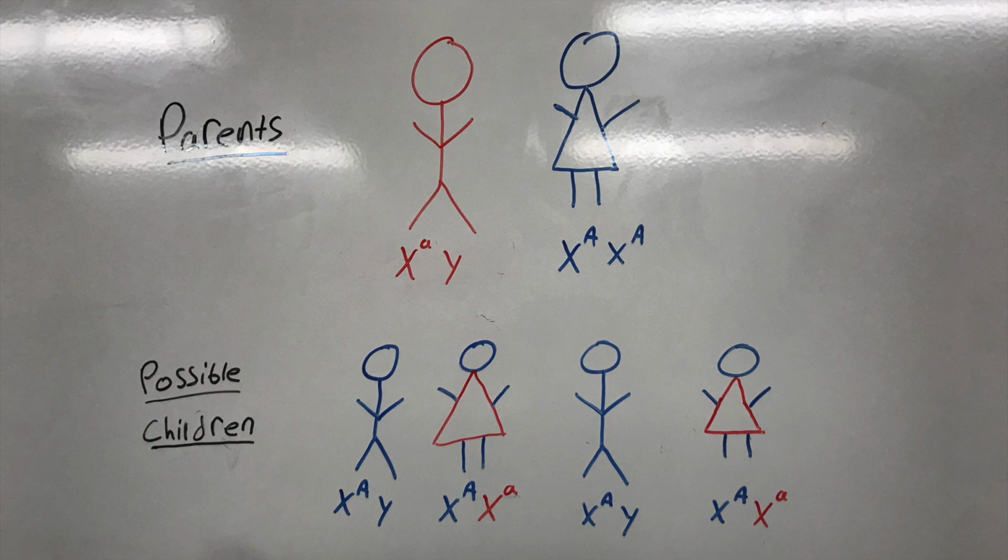Represented here is the mother and the father. The father has an X-linked disorder, shown by the little a, while the mother is healthy, represented by the big A. The 4 genetically different children they can have are shown below. In this example, both of the sons are healthy and they inherit an X chromosome from their unaffected mother. The daughters, however, are carriers of the affected allele as they inherited their father's only affected X chromosome and one of their mother's healthy X chromosomes.